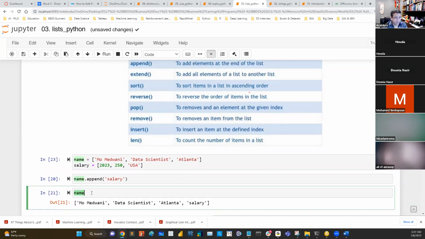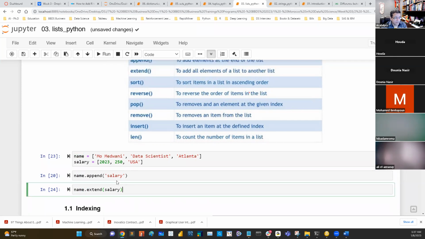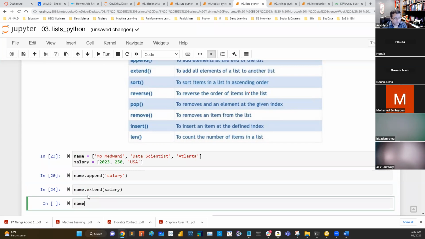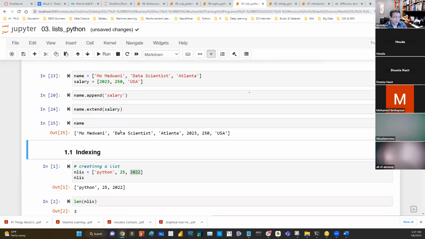So we are going to do name dot extend, and of course we are going to extend salary. And now let's take a look at what we have in name: Mohammed, data scientist, Atlanta, and the elements of the second list, which are 2023, 250, and USA.